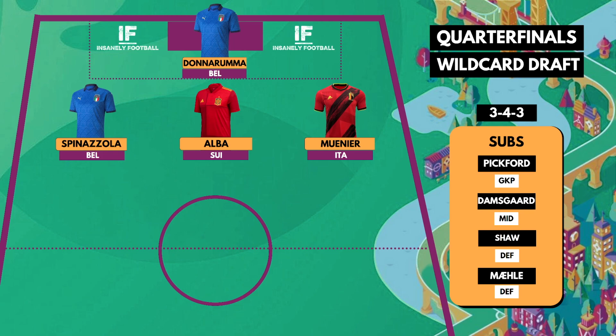Guys, in terms of alternate options, both Spain and England have cheaper defenders available. In case you can't afford Shaw and Alba, you can go for Harry Maguire or even John Stones from England. From Spain, you can look at the likes of Pau Torres as a cheaper alternative.